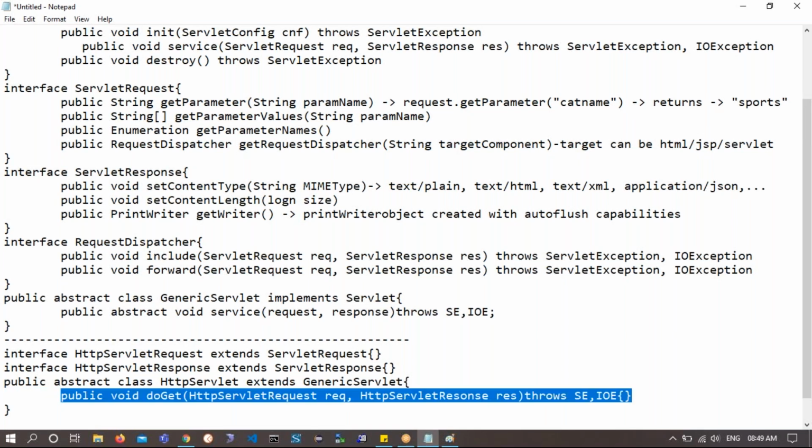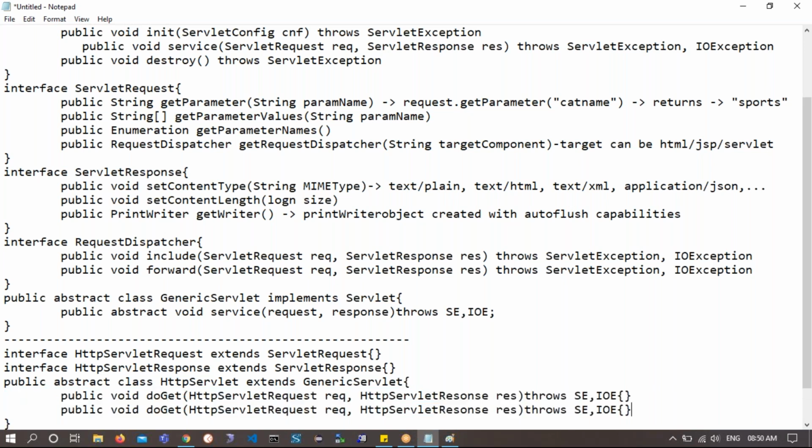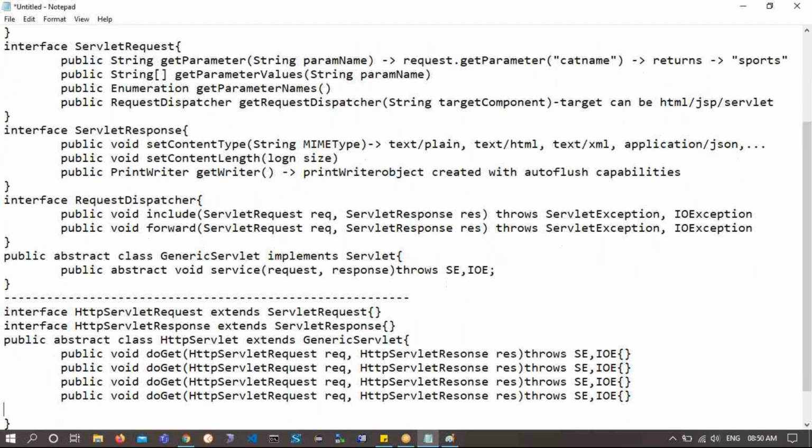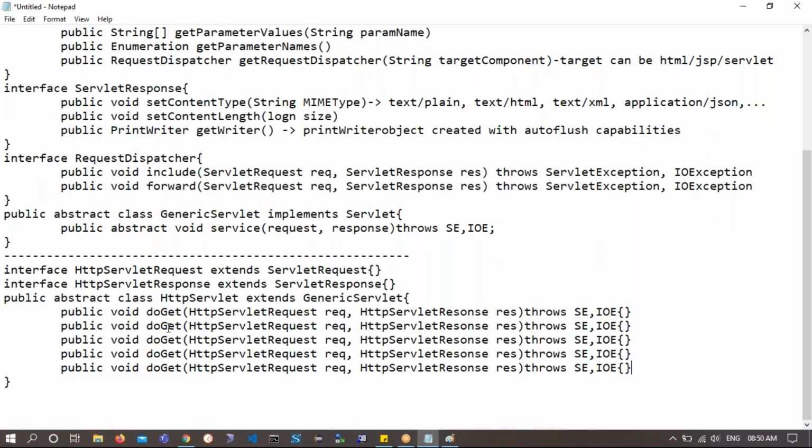What is that? An empty implementation. Okay. Copy it: 1, 2, 3, 4. So what is this? doGet, and it has got doPost. It has got doOptions, and it has got doDelete.